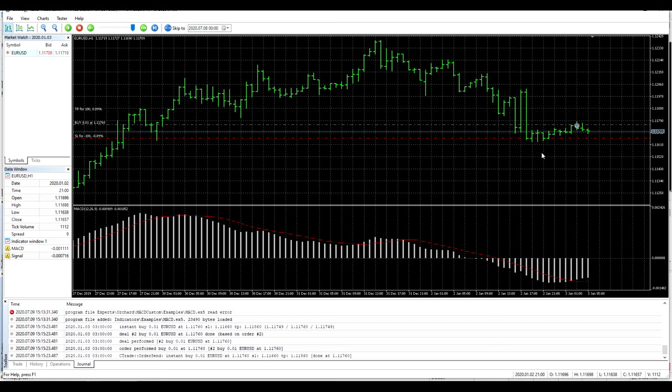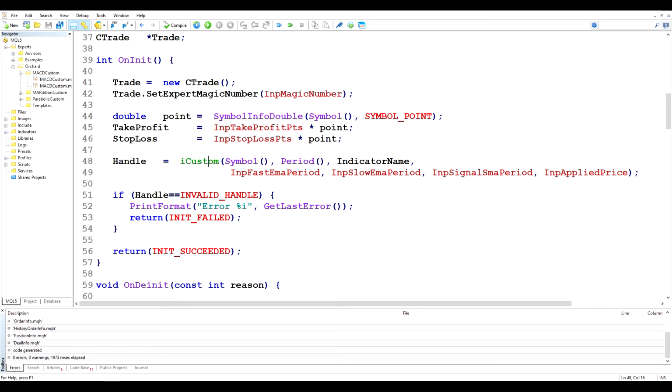So let's just review that iCustom function before we finish with this EA, and then we'll move on to another custom function. To use the iCustom function, first we created a handle, that's an integer type, to the iCustom function. The first 3 arguments are the symbol, time frame, and name of the indicator, including the path. And then the remaining arguments are the same arguments that are passed into that custom indicator, and it is possible not to fill all of these, and then the defaults will be used for any that are missing.